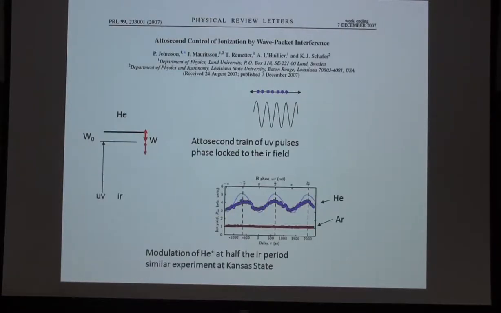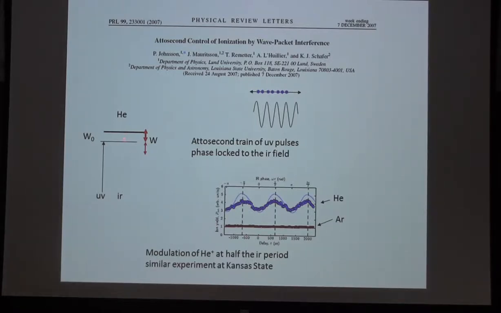Which I will point out is essentially the same physics as that observed in experiments at Lund and also here, in which high harmonics of an attosecond pulse train that came from an intense infrared field, the combination of the two, provided ions. The high harmonic produced is enough to get you near the limit within 1 IR photon. And in fact, if you change the phase of the IR field at which the attosecond pulse train comes, you see the same oscillation at half the IR period.